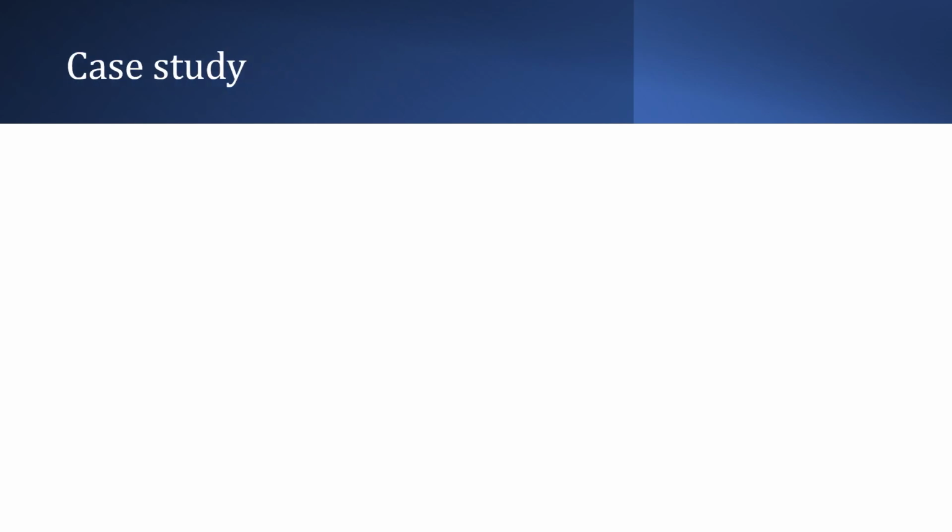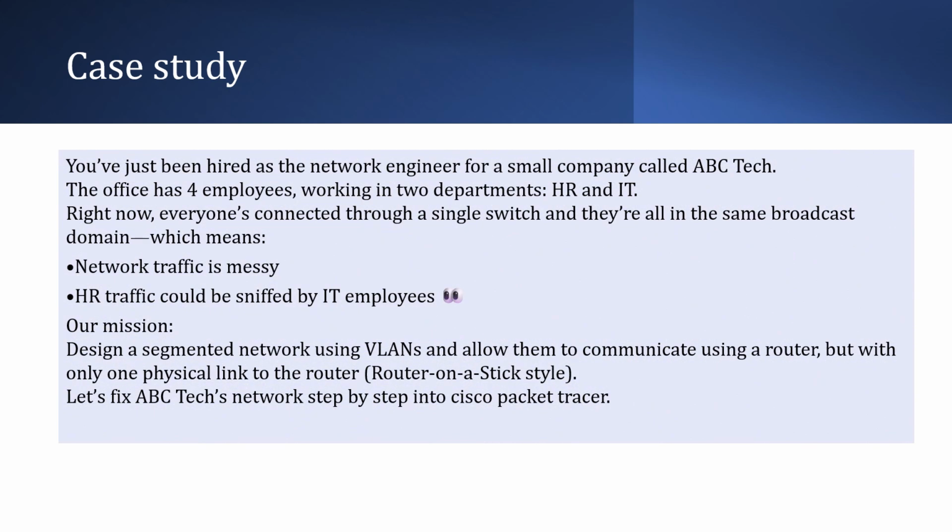All right, now let's take a look at the case study that we will be using as the example for our network design for VLAN. So it says, you have been hired as a network engineer for a small company called ABC Tech. The office has 4 employees working in two different departments, HR and IT.